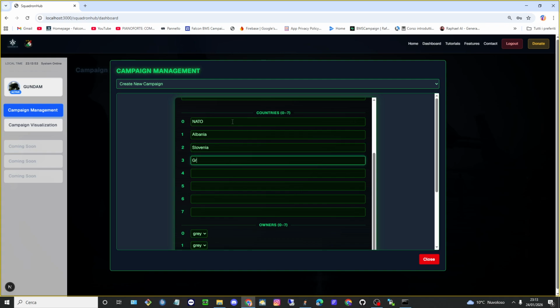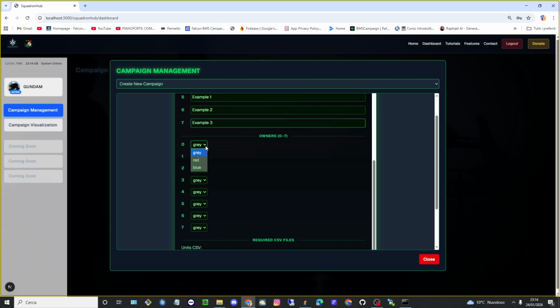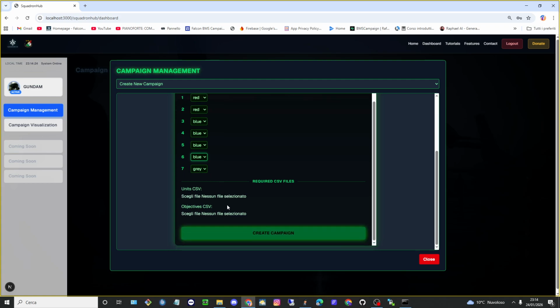Let's put it in this way. And in the owners section, you can define blue or red side, and in this case, we can leave the last one neutral.